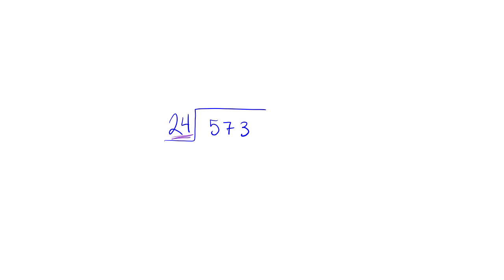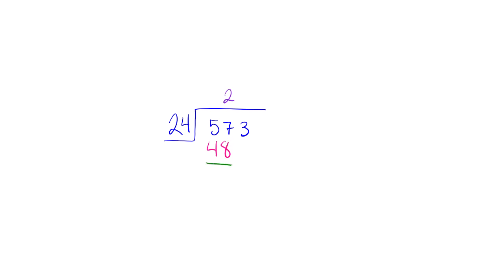Because we might not know all the multiples of 24, but we can kind of start by thinking about the first couple terms here. So 2 goes into 5 twice, right? And 24 goes into 57 twice, so we can put a 2 here, right, to begin our quotient. And then we would multiply 2 by 24, right? So we multiply that times that, and we get 48, right? And then what would we do?